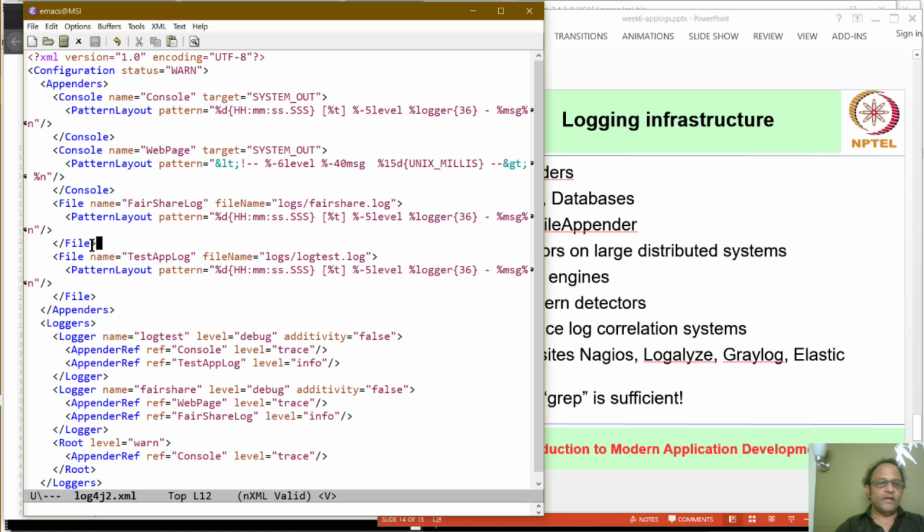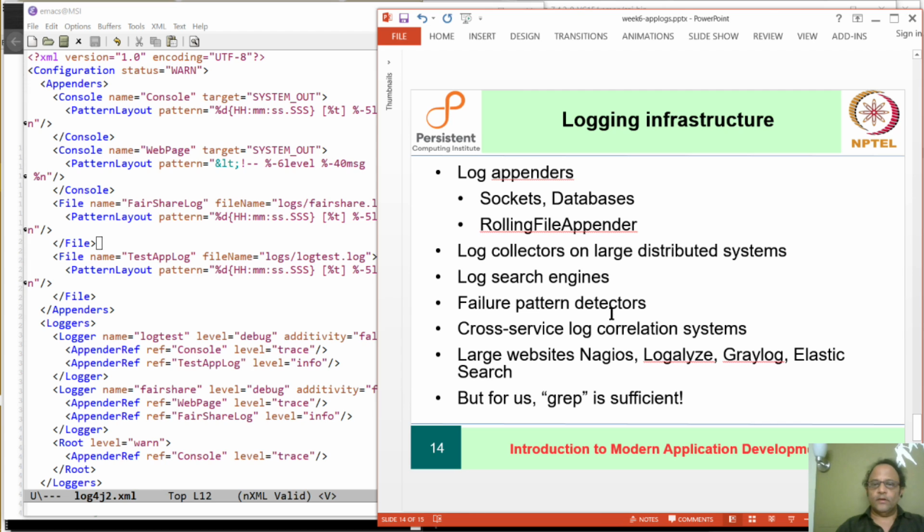Instead of a file, you could have a rolling file appender, and once a day or some other specified criteria such as size or time, it will copy an existing file and start a fresh log file for the next day.